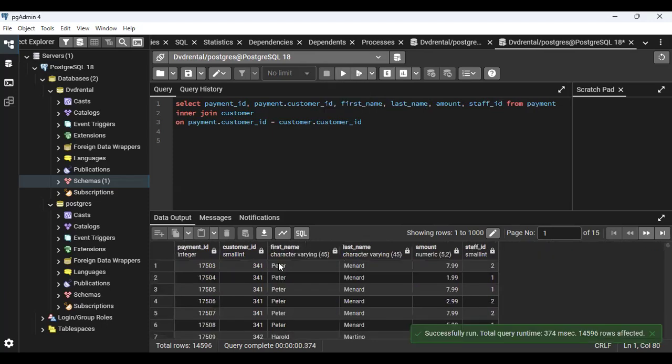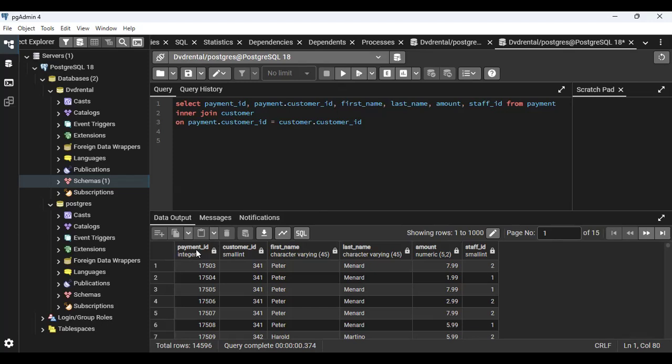So then run it. And it has helped us to merge them together. So we have 341 is Peter, and this is the amount he made, or the amount under his name. Then this is staff ID. Do you understand?